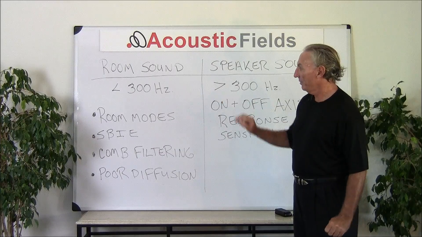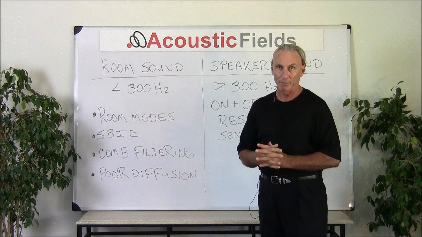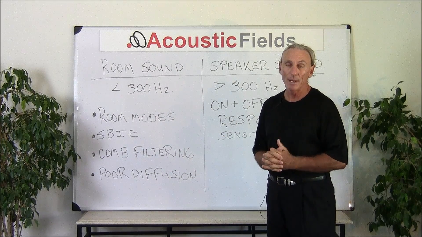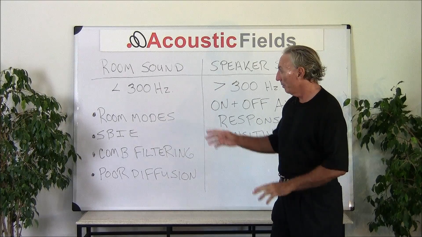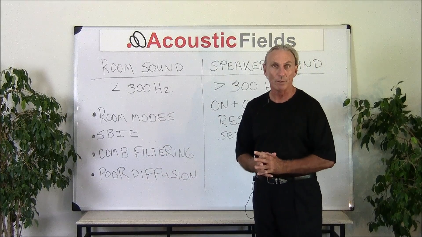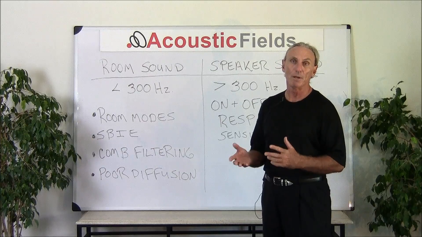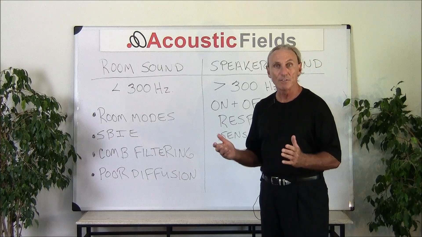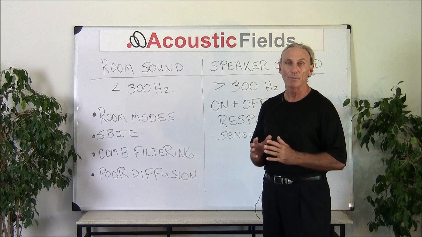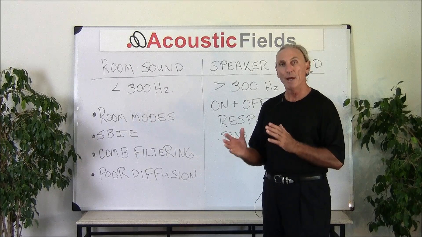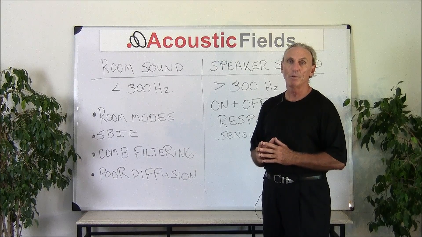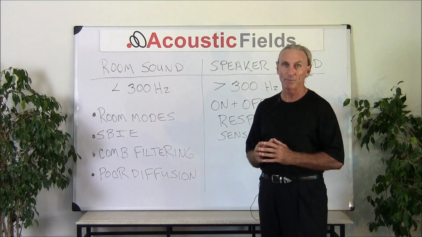Let's talk about room sound — less than 300 cycles. These are our longer wavelengths, so we're going to be putting all this energy into a room and it's not going to fit, especially below 80 cycles in most of our small rooms, so we're going to produce distortions. The first one, and the one we're all familiar with, is room modes — that's the build-up of pressure which smothers and blurs certain frequencies and can exaggerate other frequencies. These pressure areas are definitely not wanted in critical listening environments. Sometimes in live rooms they can be used for different sounds, but as a general rule in our listening and critical listening environments, they're not wanted at all.